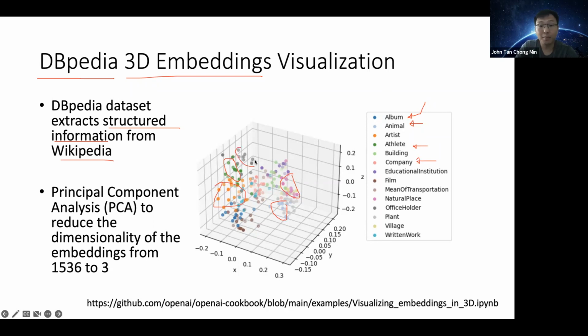I've tried out the OpenAI embeddings. It works generally quite well for most use cases. You can see that in this DBpedia result alone, the categories are actually quite well clustered already. This is all done using some form of unsupervised learning, because we don't have the ground truth. We are just performing the embeddings, and it can already split into distinct clusters, which is quite amazing.